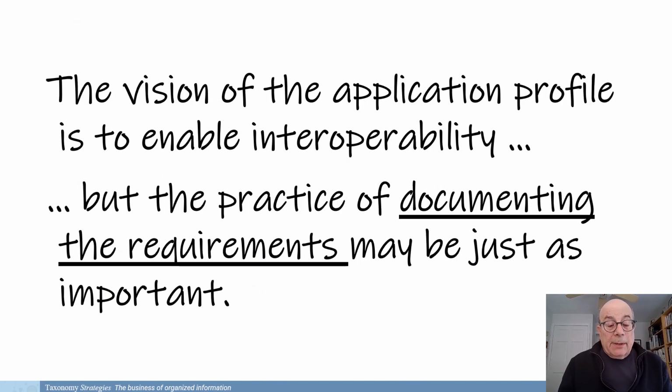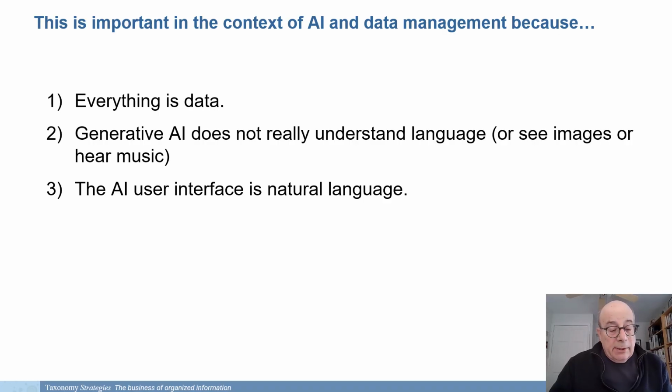The vision of the application profile is to enable interoperability, but the practice of documenting the requirements may be just as important. This is particularly important in the context of the current AI and data management practices for a number of reasons. First, in the current large language model and generative AI paradigm, everything is data. This means that unstructured content such as untagged text and rich media, as well as structured content and data itself, are all within processing scope.